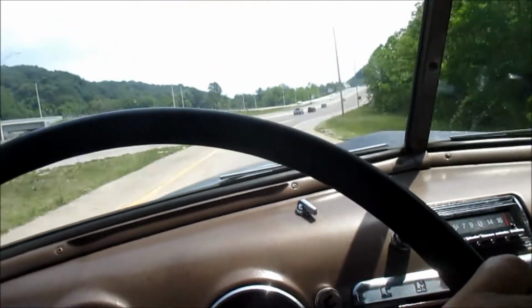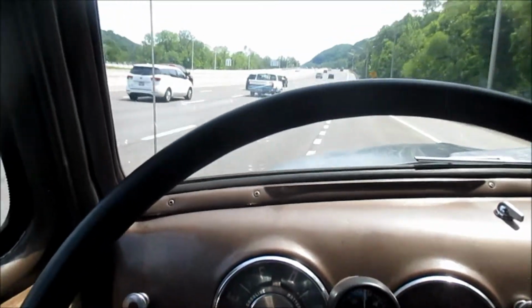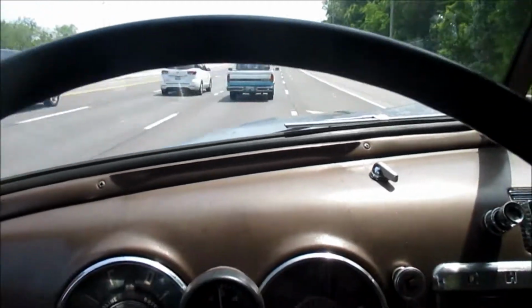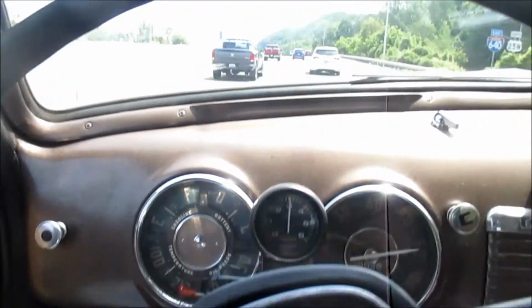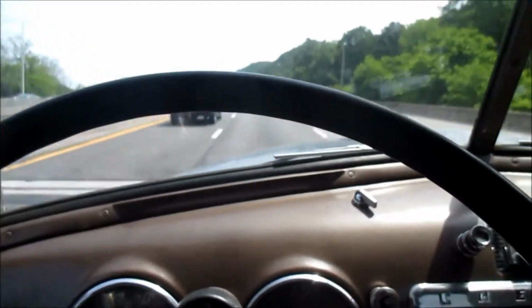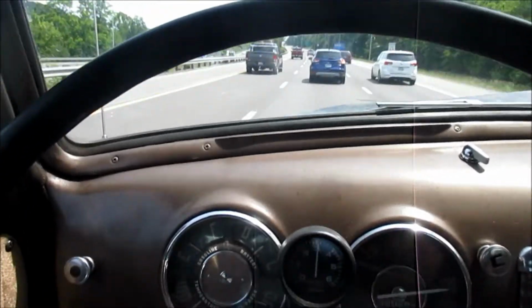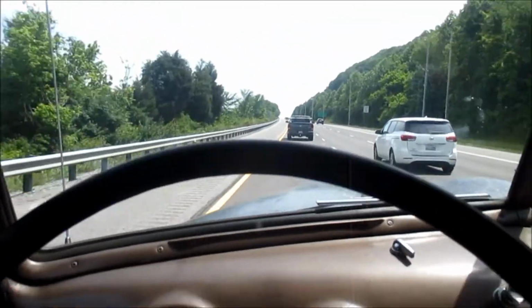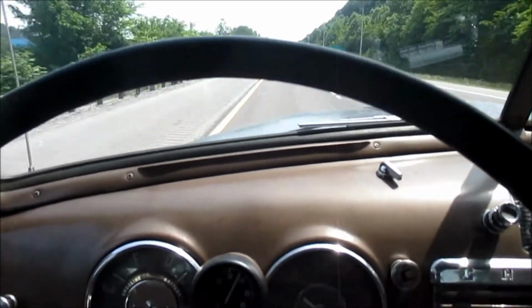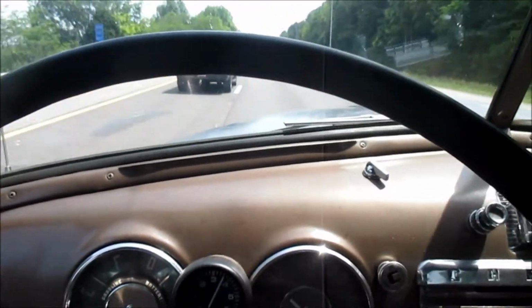So anyway, all right, one of our rare ventures onto the interstate in the Chevy. Let's see what it'll do. No problem at all, and I can't run around anybody. I can't open it up. Probably go on my speedometer again. There we go.